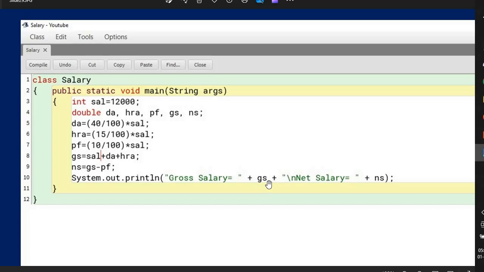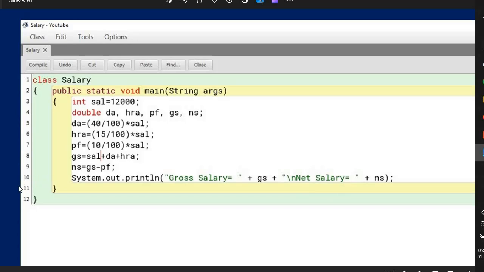Next, another plus sign. In the next double quote, the text starts with \n. This is an escape sequence. It sends the print cursor to the next line. So in the next line, it will print "net salary =" and the value of NS.